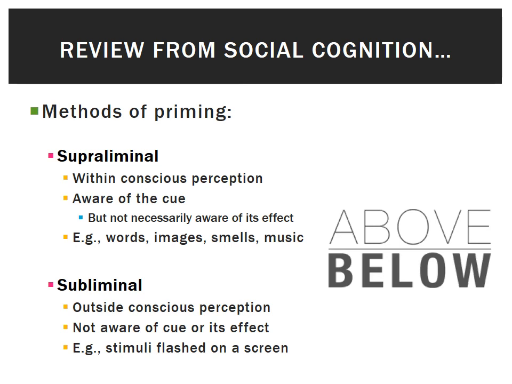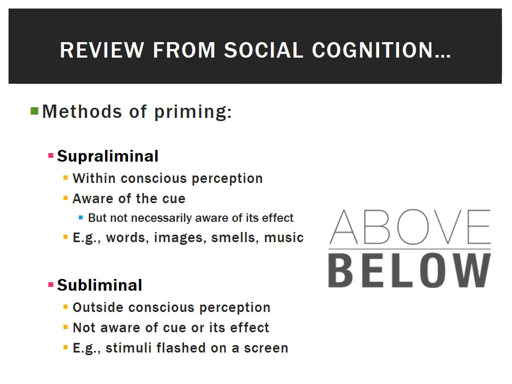Subliminal, then, which is by far the minority of priming, is where it's occurring outside of conscious perception. So you're not aware of either the cue or its effect. For example, the most common example of this would be stimuli flashed on a screen. It's flashed so quickly that you don't even realize that you've seen anything at all. So consciously, you don't even know you saw anything, but the subconscious part of your brain is picking up on it, and that can then prime you.